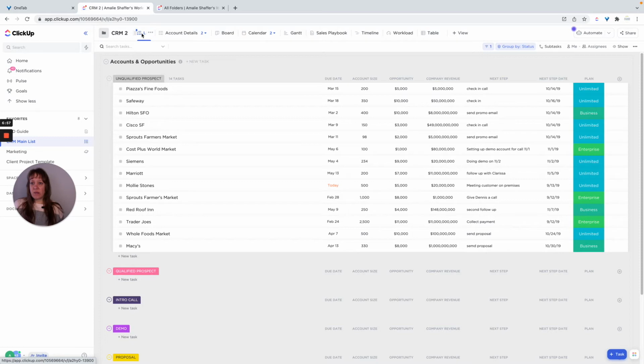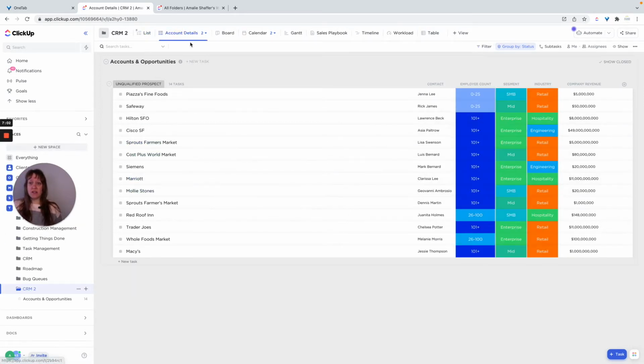Okay, so then it's now split out because this is pinned. It's split it out from the other list. So again, this is the account details. So maybe you don't want it to be split out this way. If that's the case, then you can delete this view or whatever. Or you can add a new view if there's something else.